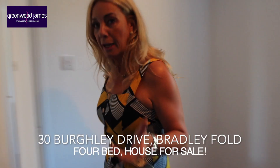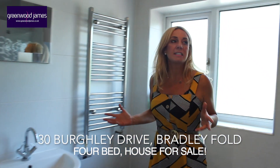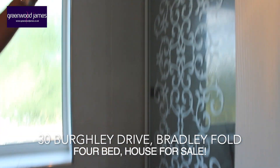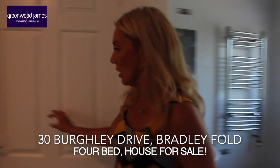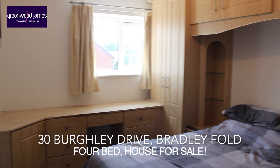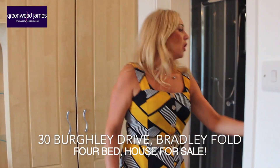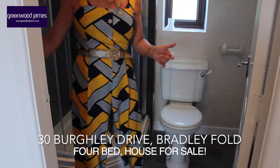The bedrooms in this property are really good in size. We also have our three piece bathroom suite — a fully tiled bathroom. We have a wall mounted sink, WC, heated towel rail, and a bath here with shower over and shower screen, a double obscured glazed window, and tiled floor. The master bedroom has a very good range of fitted wardrobes with bedside cabinets, display cabinets to either side, dressing table, and TV point. The master bedroom also has the added advantage of an ensuite facility with shower cubicle, WC, sink pedestal, and a heated towel rail.